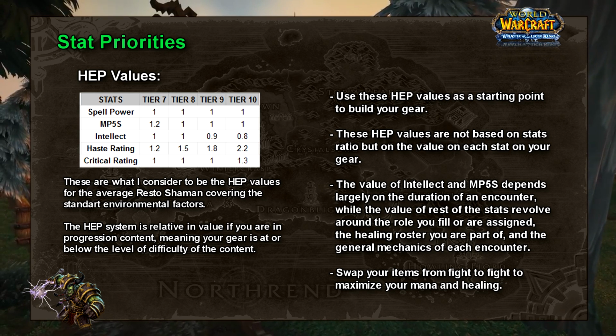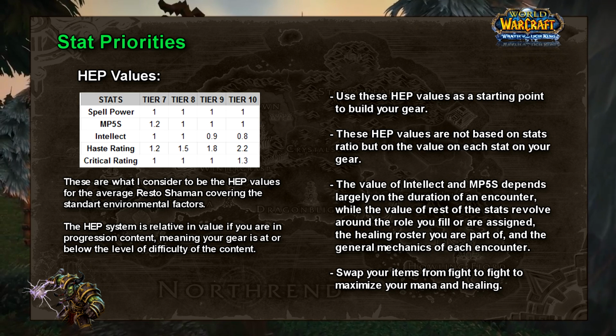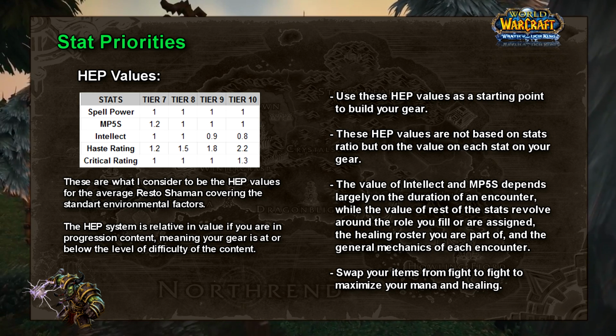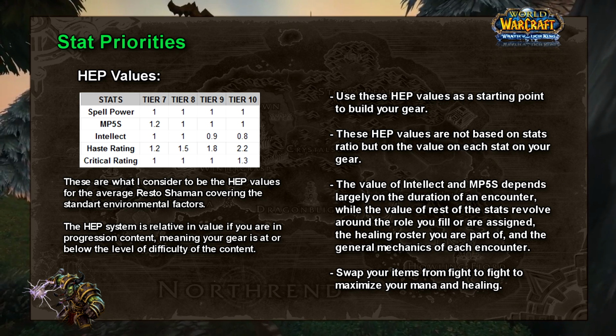Critical rating has a big impact on both healing and mana return, making it one of our coveted secondary stats. On the other hand, haste follows the general rule that the more you have, the more casts you'll make per time, and thus the more mana you'll spend.